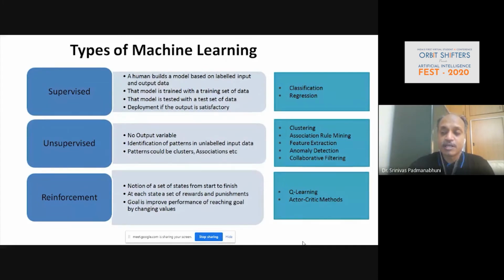But what happens if you don't have any output variable? You only have raw data. You would extract patterns from that. That kind of machine learning is called unsupervised machine learning. So there, what you do is you try to extract simple patterns from the raw data, and that's called unsupervised machine learning. Several flavors of patterns exist. The simplest pattern I think of is what is called clustering. What you do in clustering is you just try to find out the different groups of homogeneous kind of behavior data and form groups of such similar data. And that is called clusters.